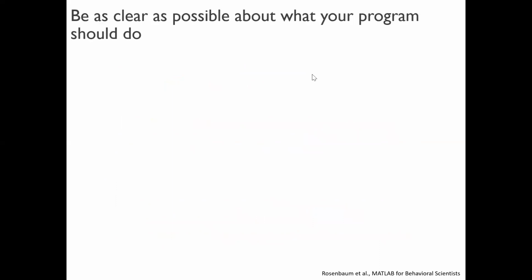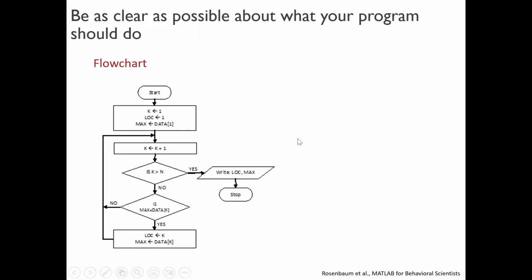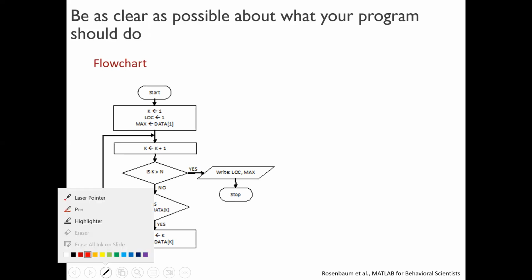The next point is to be as clear as possible about what you should do, and this is really the process of developing algorithms. We won't go through this in great detail now. We'll come back to this a little bit later. But this figure here is essentially an algorithm for finding the largest value in a set of numbers. It looks a little bit odd, so we will work through this slowly.